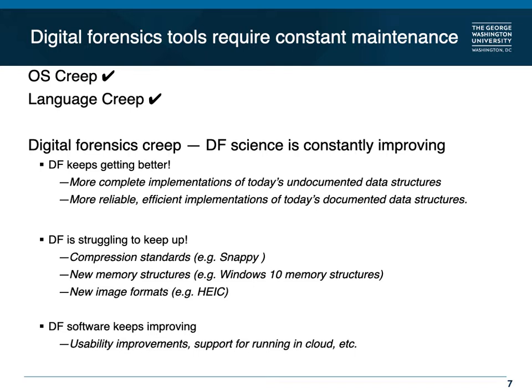There's also creep with digital forensics itself. Digital forensics keeps getting better. We keep learning more about today's computer systems. But at the same time, we're struggling to keep up. There's new systems coming out, new compression algorithms, new memory structures. And so it's a constant struggle in digital forensics to keep up. The field keeps moving.